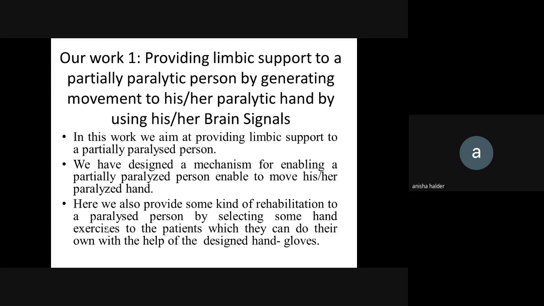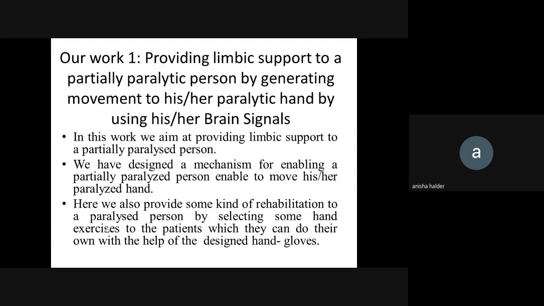The first work, this is an ACRB project that is going on in our lab. This project was started in 2018, February. Sorry, 2018 February. This is the last year of this project. So the project is providing limbic support to a partially paralytic person, generating movement to his or her paralytic hand by using the brain signals, providing limbic support.